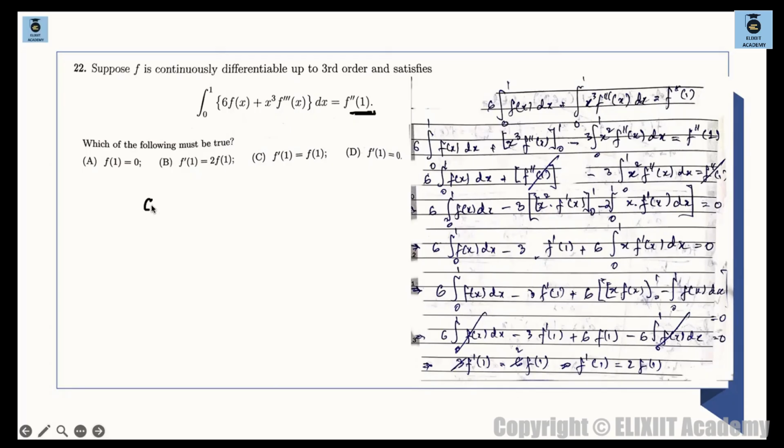Separate kar lo, which means multiply this, multiply 0 to 1 fx dx, and then simply use integration by parts. Integration 0 to 1 x cube into f triple dash of x. और तो कुछ दिख नहीं रहा है. तो best is basically if we use integration by parts over here, and that's what I have done. तो यही से देख लो, I've given the solution over here because this is just a calculative problem. You don't have any difficult level simplification here. खाली by parts ही यूज करते जाओ and we are done.